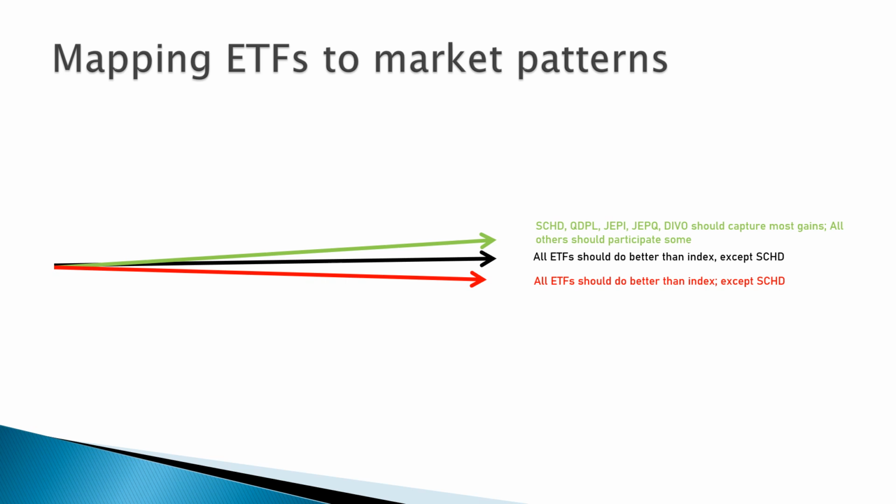Devo, for the same reasons, lower than 100% on notional and out of the money calls. So they should capture quite a significant amount of the gains, and all the others should participate some. So that's not bad. So in all three scenarios so far, my portfolio should either outperform or kind of match. Where it will rather seriously underperform is when markets rise rapidly.